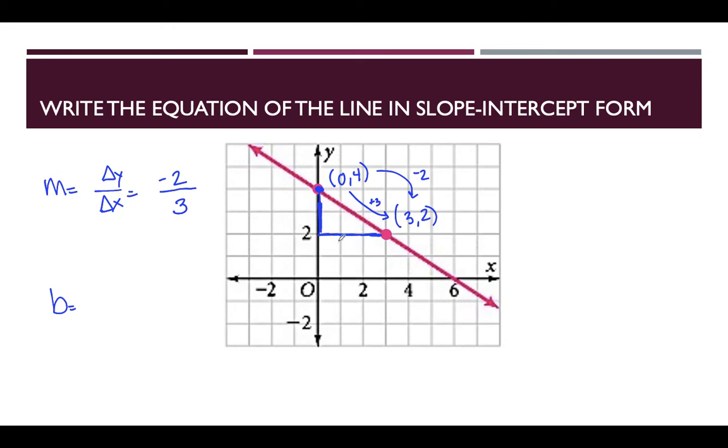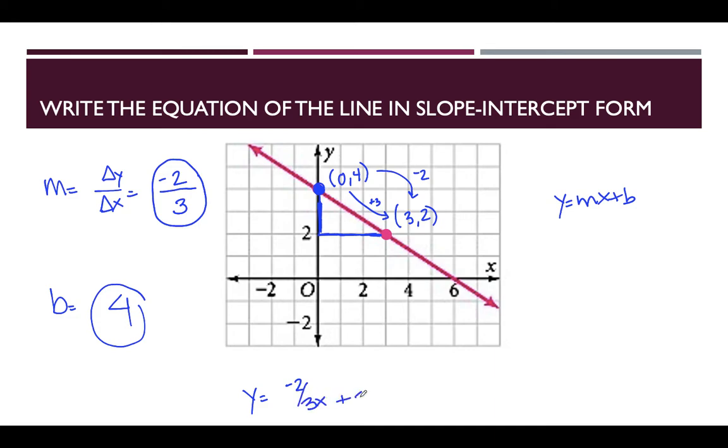Drawing helps like we did in the Desmos, but you could also just look at the difference between the values. So there's our slope, negative 2 over 3. And then where it crosses the y-axis, there's the y-axis, there's where it crosses at positive 4. So now we're just going to take those two pieces of information and put it into our formula. Remember, y equals mx plus b. m is our slope, negative 2/3 x, and then b is plus 4. And there's our equation.